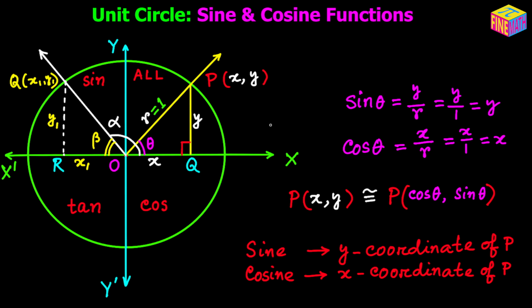So now that we are talking about the unit circle, we are going to call them functions: sine function and cosine function. No matter how large your angle is, say suppose 390 degrees, what you need to do is first find the principal angle, then find the reference angle if we have to, and then find the sine theta and cos theta, right? So let's take an example here.